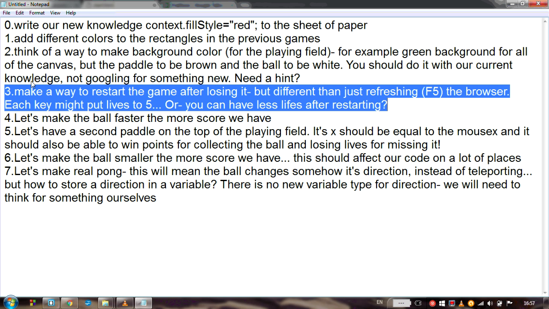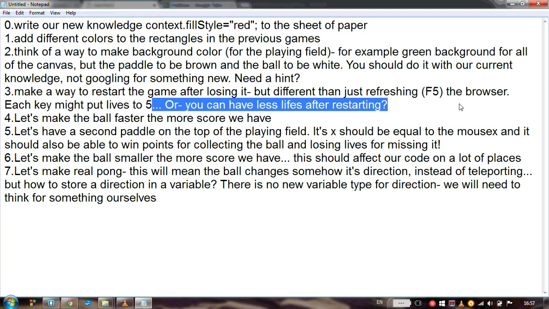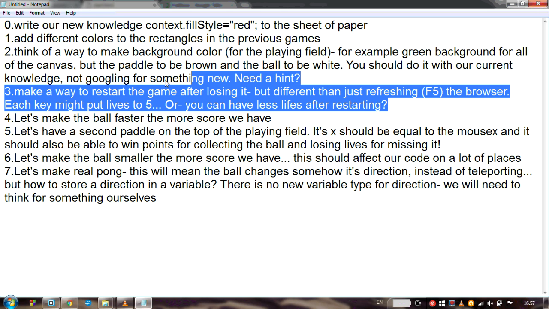I don't want to do this. I want to use any other key on the keyboard and get my lives back, or instead get some of my lives back, but at least continue playing. Think for this task, it's a really easy task, and I hope you all will be able to do it.